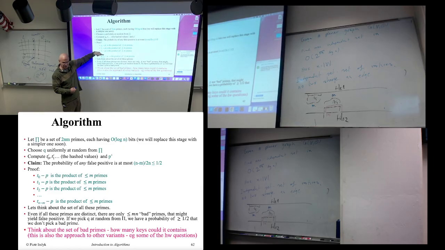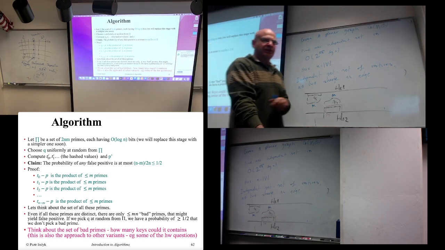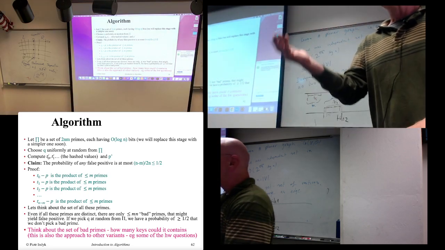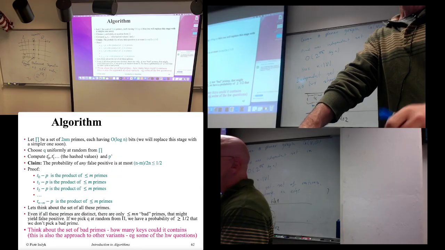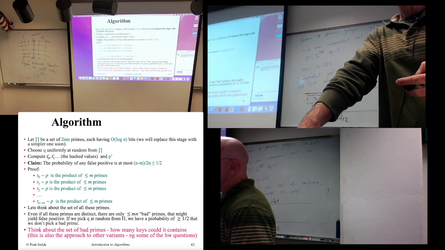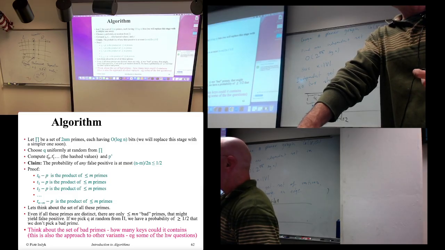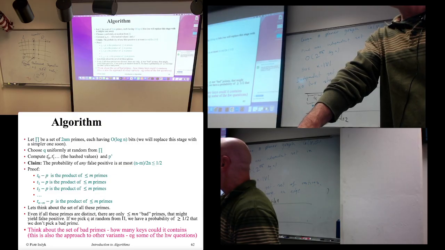In this case, I don't want to pick Q to be any of these bad primes. Now, of course, it's a chicken or an egg problem. Originally, I don't know what the bad primes are until I check all these options. That's why I picked Q at random. It's quite likely, and possible, that Q will be 2, and 2 divides a lot of the numbers that you'll get. In this case, you just realize it's not a good prime, but I have plenty of other primes in the set of primes that I defined.